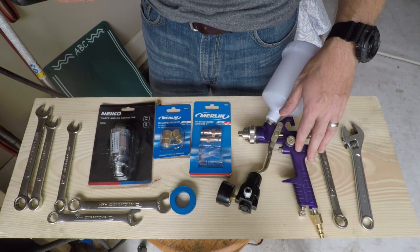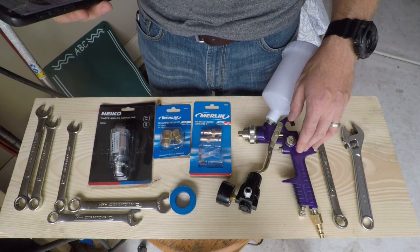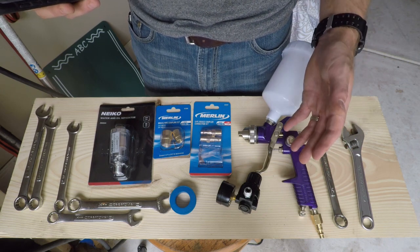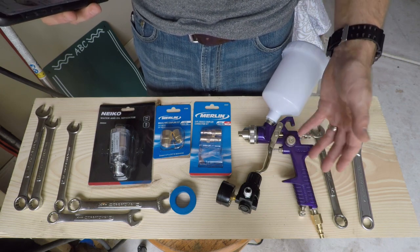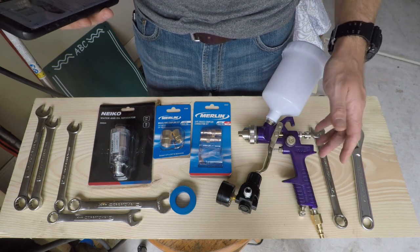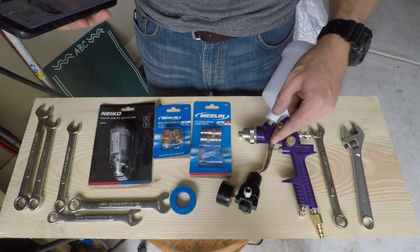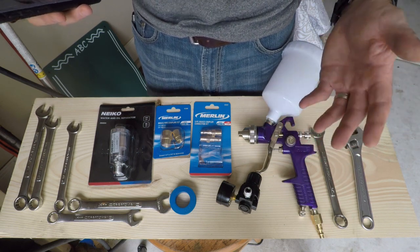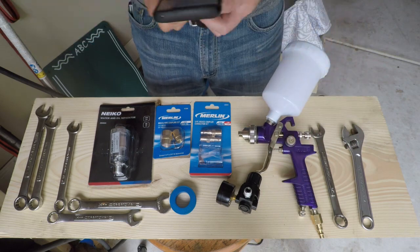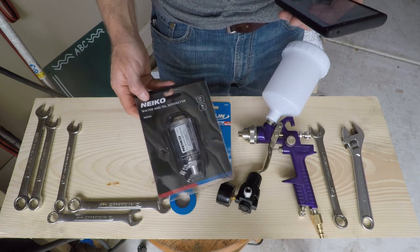So I actually bought this, and I've got a video using this thing for the purposes of applying water-based tire dressings to my car, the plastic trim, the tires, these kinds of things. So I've got another video on this one using it for that purpose that I'll have a link to at the end of this video. When this video is over, you can go click on that one and watch it if you're interested. Now back to this water and oil separator.